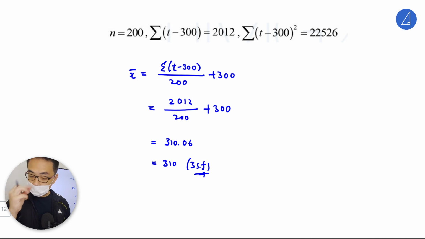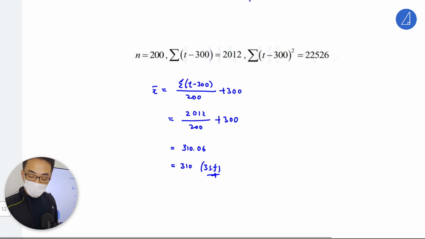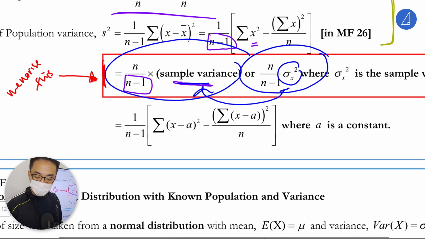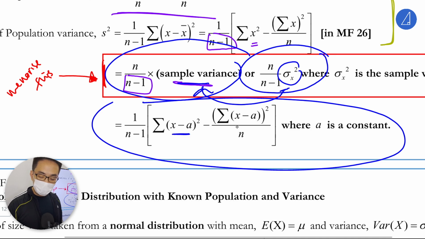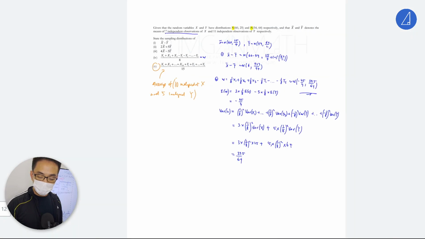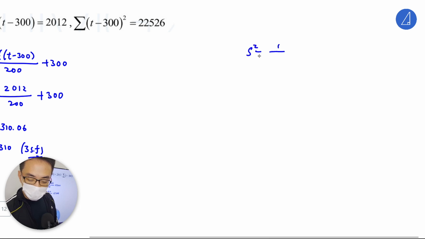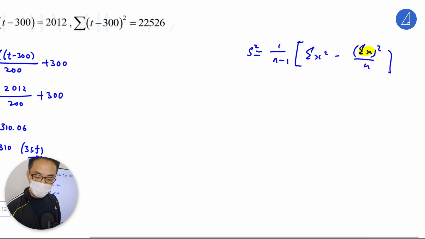Now let's talk about the variance, the unbiased estimate of the population variance. Now you know this is not given in MF26, but I want you to understand why. The question is, how come if you minus off 100, what you need to do is you just substitute this in. So meaning if your MF26 has got this, s square equals to 1 over n summation x square, you can just replace this by this over here if it's the same unit now. And the question is why.